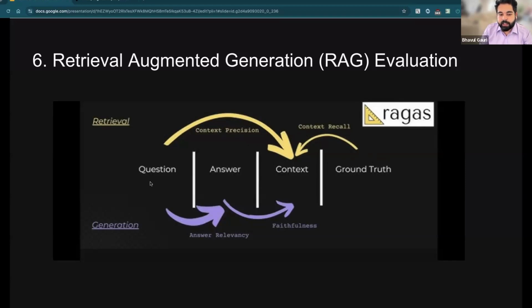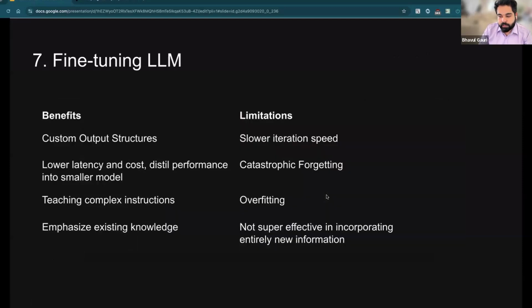Then you have the faithfulness. Faithfulness is, given the context, how relevant is the answer to that, or how relevant is the context to the answer. And the last thing is what the user wants, essentially: how relevant was the answer to what the user asked? So there are now these four different axes for retrieval and generation that you need to think about from a metrics perspective when you're tackling retrieval augmented generation.